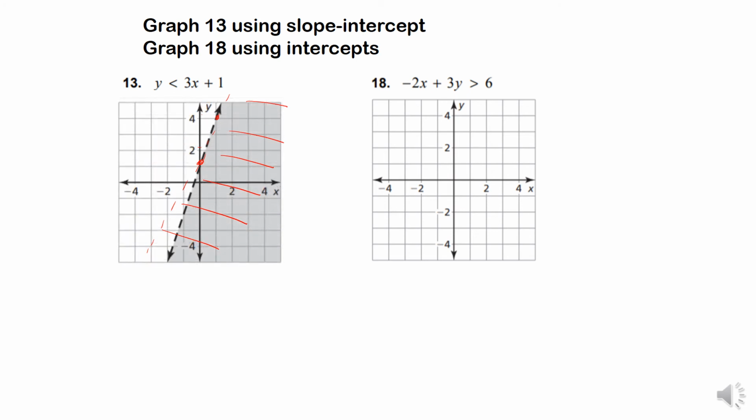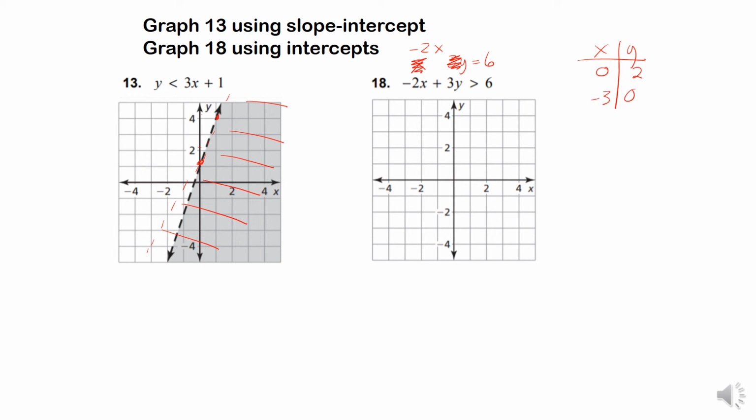There we go. Okay, for this one I'm going to use intercepts because it's in standard form. So I'm going to plug in the x value, remember how we did that, and just solve for 3y. Just solve for the equality, because that's what you're looking for, the exact number. So 3 times 2. Then you're going to plug in the y, and you're going to solve for -2x equals 6, and that would be -3.